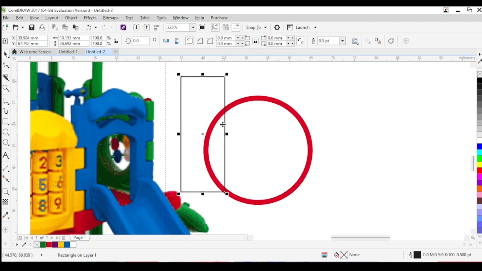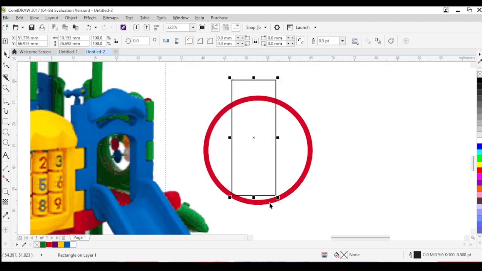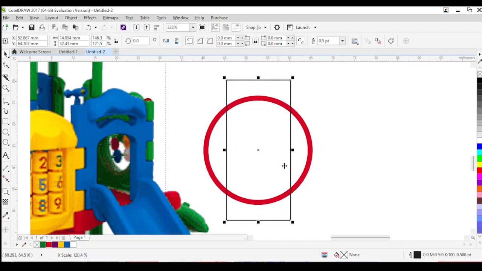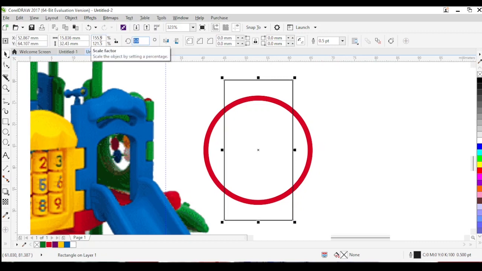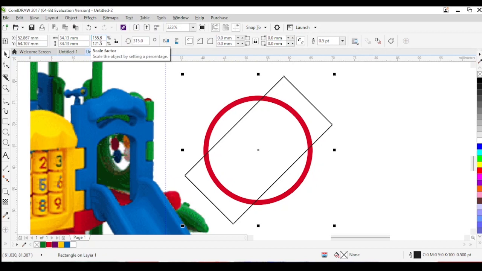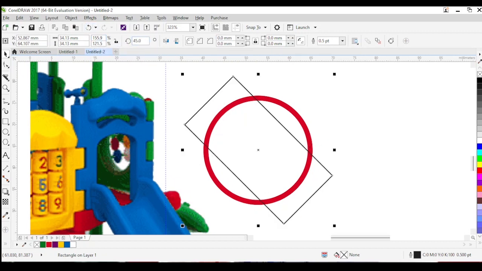So I'll use my rectangle shape. Like I told you, I work with the rectangle a lot because with it I can get anywhere I want and get any shape I want. So I just rotate it 45 degrees. I'll use this rectangle to trim this shape.